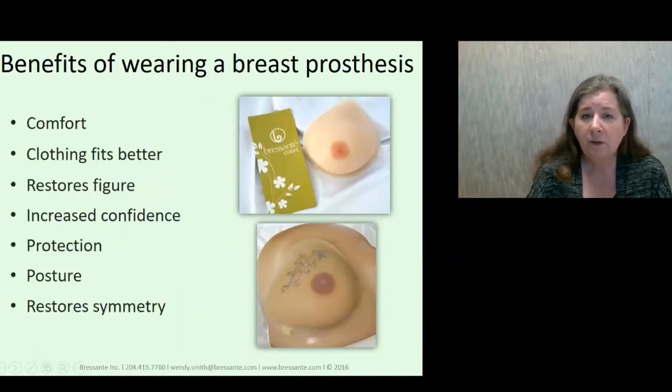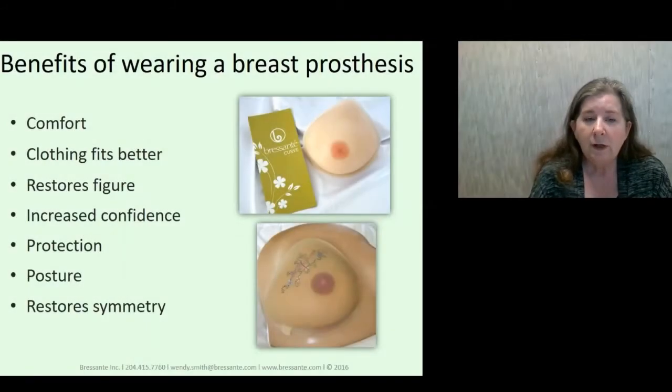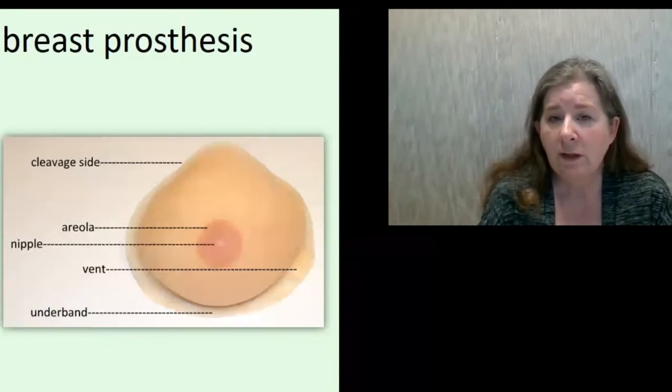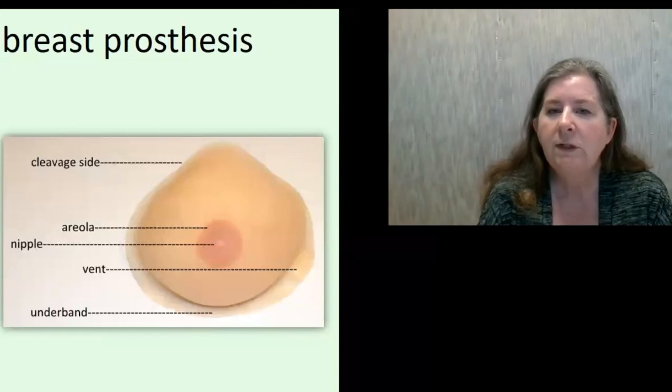There are a number of benefits of wearing a good breast prosthesis, and I will have to qualify that as a good breast prosthesis. An important part is that they don't have to get rid of their existing wardrobe, which is a big thing. I mean, it can improve posture, and that comes around to a woman feeling confident about how she looks. I decided to set about designing a better breast prosthesis. And there were a number of considerations that I had to look at when I was designing something better.